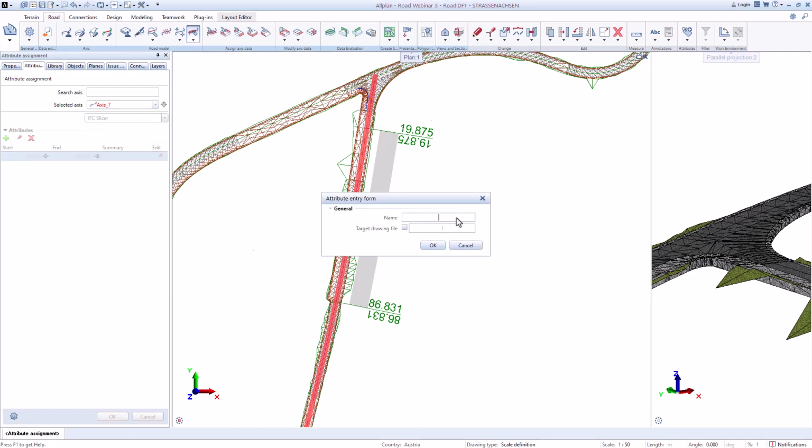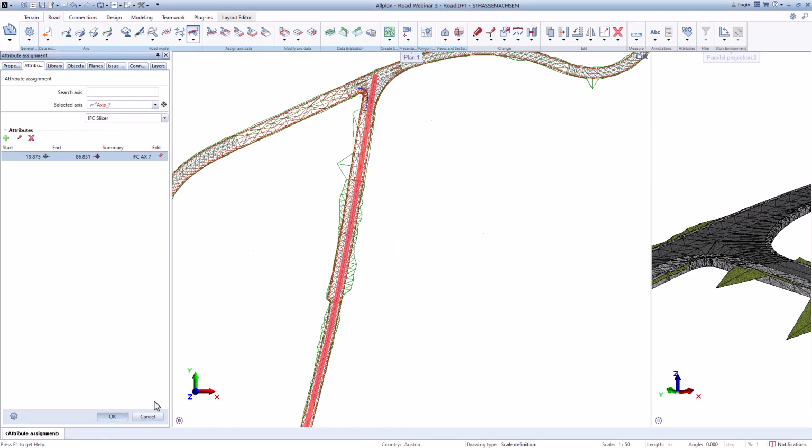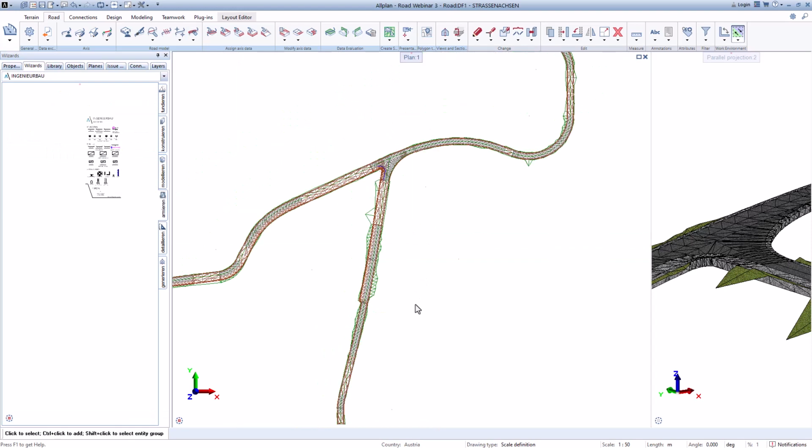Name it IFC 7, and this I want to put on the 34. Okay, these are now set for the export.